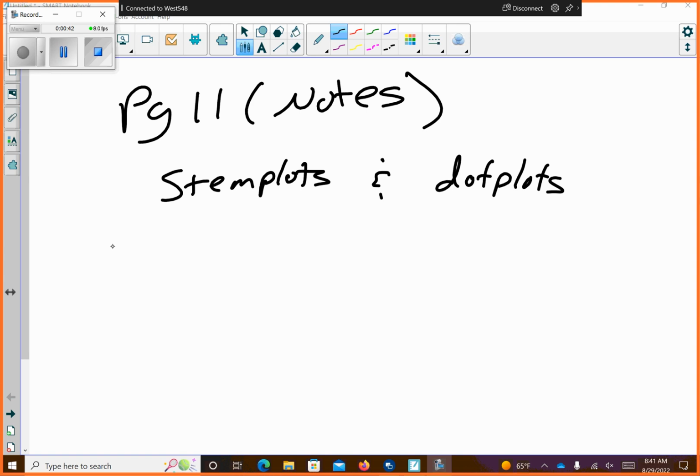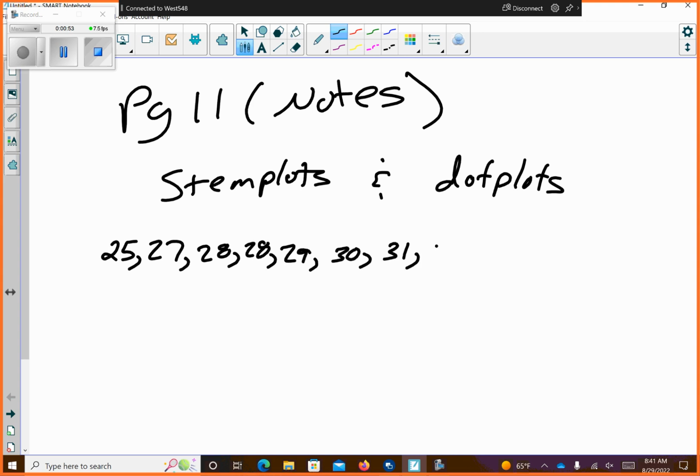Let's say I had a sequence of scores on some sort of test. So let's say these are just scores from some test, quiz, activity, whatever. If I wanted to create a stem plot, the first thing I'm going to do is the stem is, for the most part, one number. So the stem, if they call it stem and leaf, then the leaf could be multiple numbers.